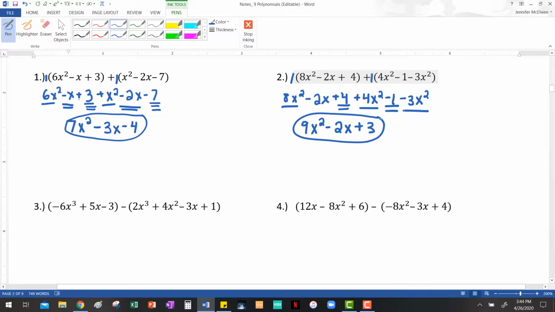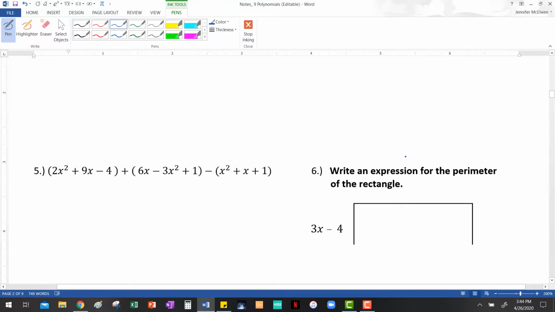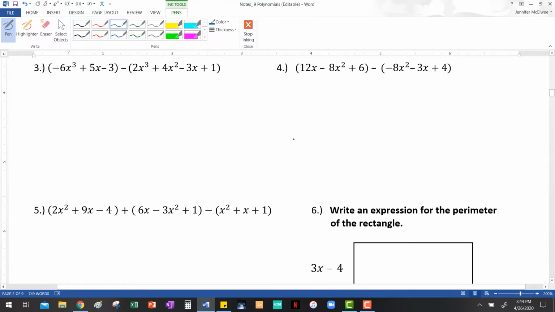Let's take a look at two examples with subtraction. The concept is the same. First, we have to eliminate parentheses using distribution. Now, if I take a look at the first trinomial in the original problem, there is a 1 in front of there. That's not going to change anything, just like our past two examples. So I'm going to bring everything down.